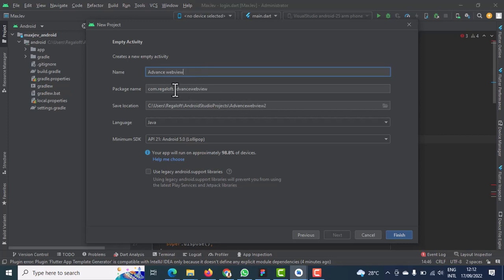You can change the package name to your own website, to your own name, or your imaginary website. You can change the language from Java to Kotlin or anyone you want to use. But let's leave it at Java. We do Kotlin later. Click on finish when you're done.